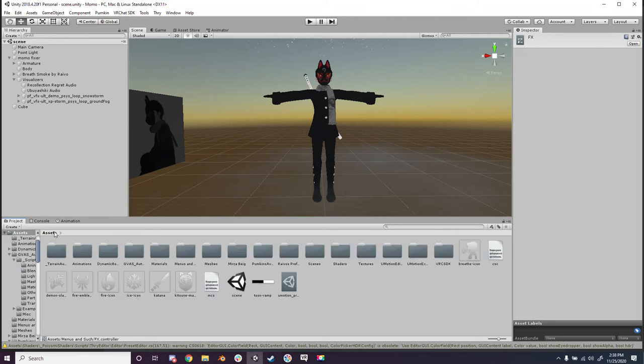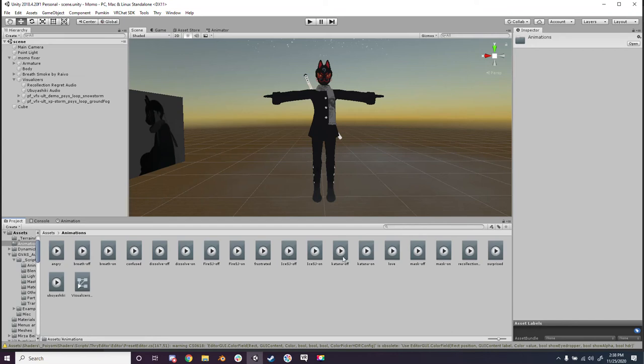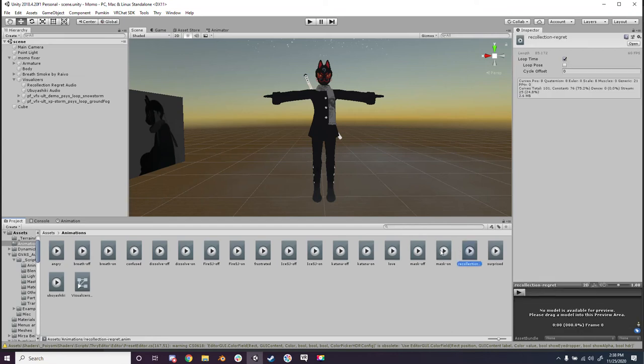And at first glance, I feel like everything is set up properly. At least not too crazy. This one is set to loop time, and this one is also set to loop time, with the idea being that if you don't turn it off, it'll play over again.